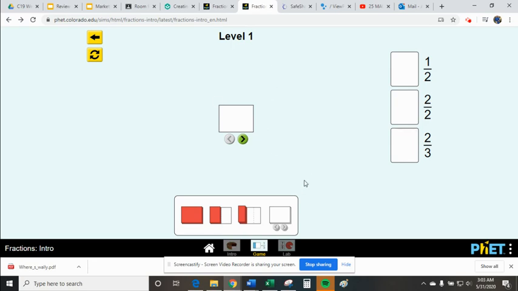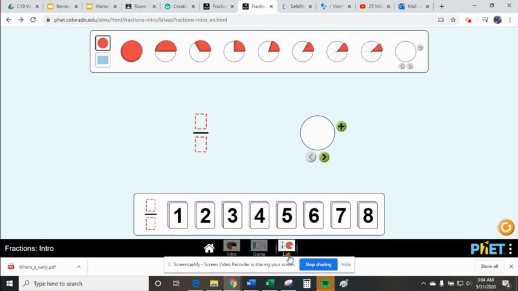Okay, so go through all the levels. I'll do the simplest one, 1/2. So you pull that up, you have a half, then you take that, you pull it over to the answer, and then it tells you, yes, you did that correctly. Okay, and so you go through as many levels as you can. It gets really tricky towards the end. I only went up to level 10. I don't know if it keeps going past that, but I know you guys can definitely do at least the first 5 or so.